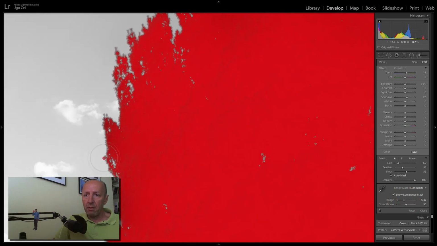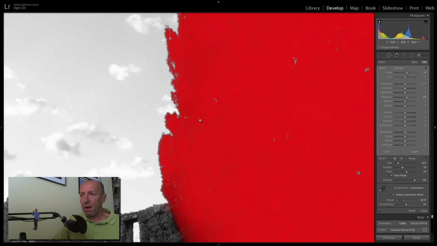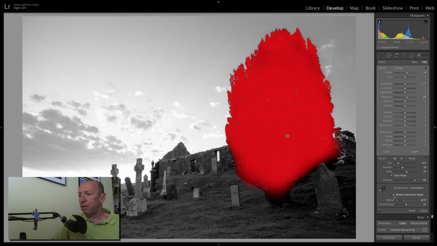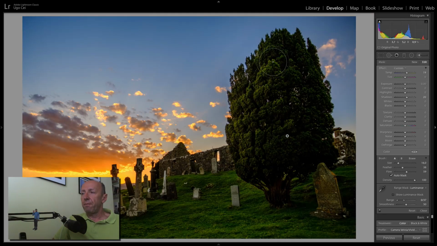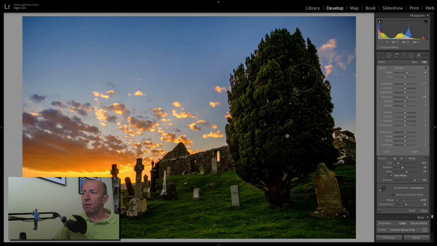This part here, the edges are dark. And if the edges are not included, they will look like black edges in my photo, and they don't look good. Okay, so let's zoom out again, remove the display of the luminance mask, and I can even zoom in again, and I have my tree brightened without impacting the sky, without creating black lines or halos.